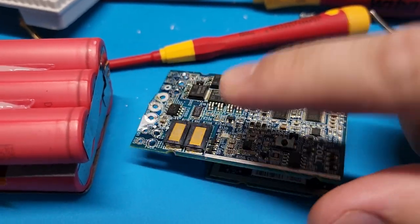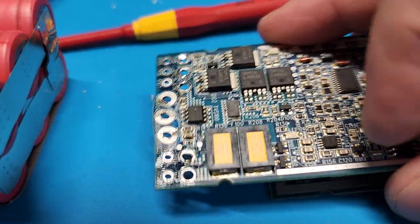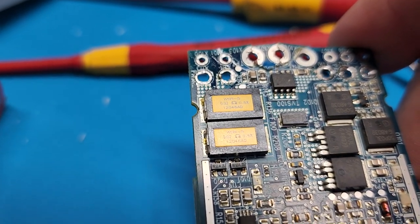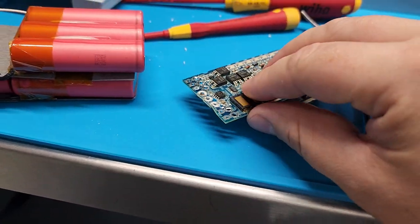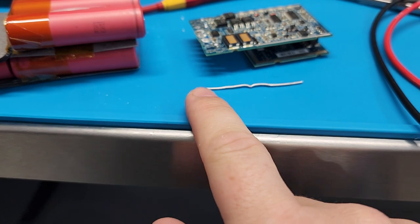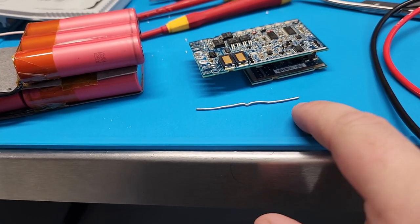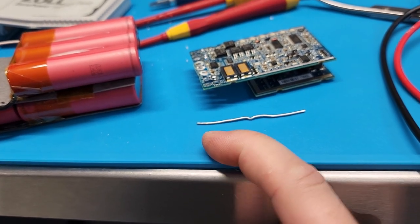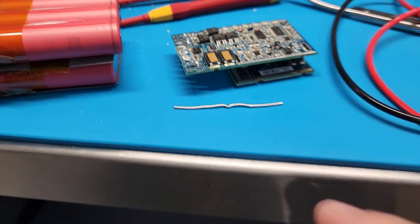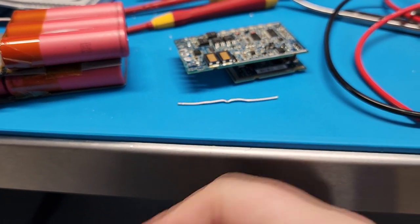These components here are a couple of current sensing resistors, also called shunt resistors — they're 0.02 ohms at 0.5 percent tolerance, very specific. Shunt resistors detect current because all things have a voltage drop across them. If you run electricity across this resistor at low voltage there's a small drop, but as you increase current you increase resistance, and as resistance increases you get a bigger voltage drop from one side to the other. That's how it measures current — by detecting the voltage drop from one point to the other.